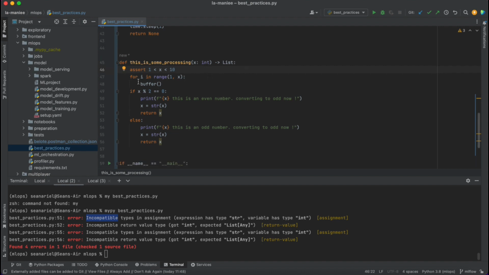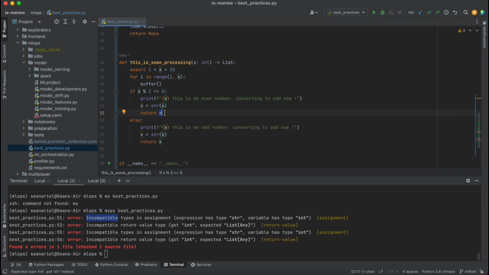And then suddenly, after you do a bit of processing on it, and the processing is very irrelevant, it's very dumb, you end up converting your variable from an integer to a string, and then you return this value as a string.